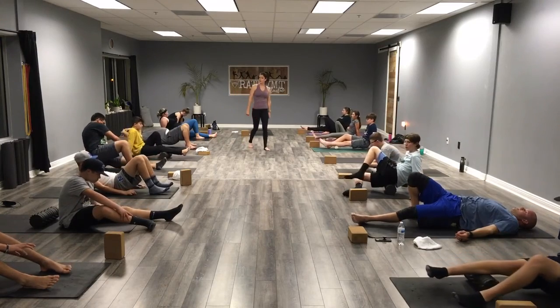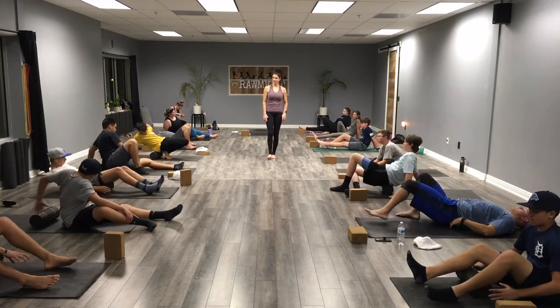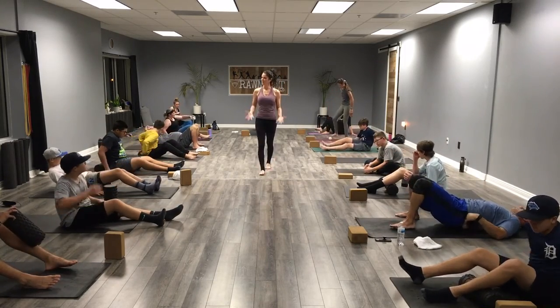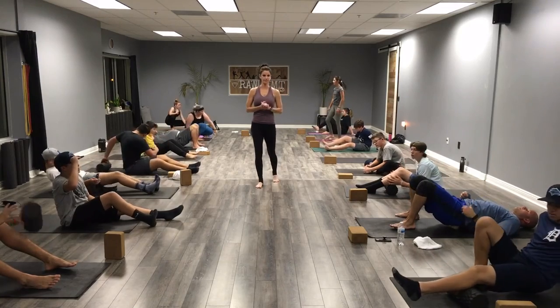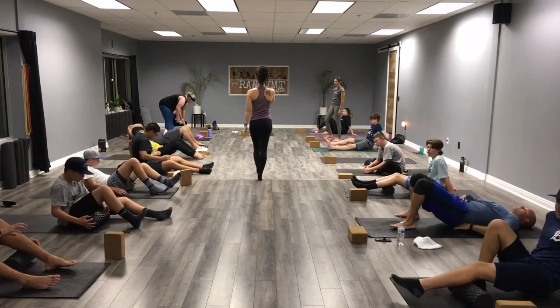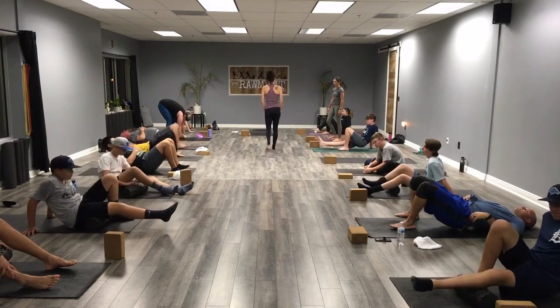We also did a lot of Warrior Three and balance stuff today, guys. You can stand up and put that softball under your foot and massage out the bottom of your foot, too. We don't think about all those little teeny tiny muscles that hold up all of our weight. So feel free to play around, calves, hamstrings, all the way up, fronts of our legs, backs of our legs.